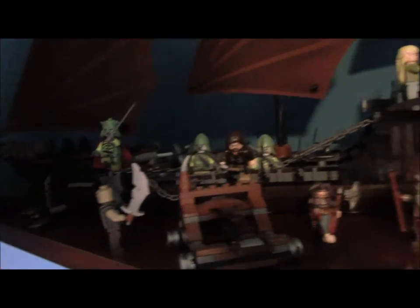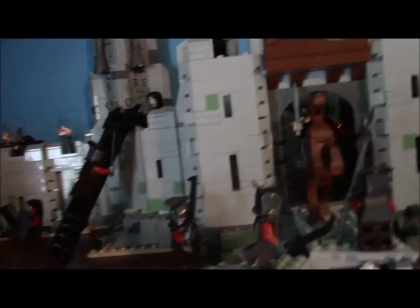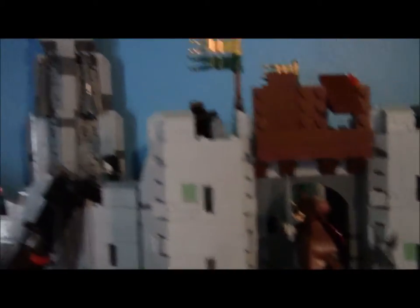This is probably the best display area because it's all the rest of my Lord of the Rings and Hobbit sets. On the bottom here we've got the most impressive sets at eye level — Pirate Ship Ambush, very cool set, the sails really set it off. Then we've got the Battle of Helm's Deep with the Uruk-Hai Army, King Théoden riding out into the fray, and Éomer of course.